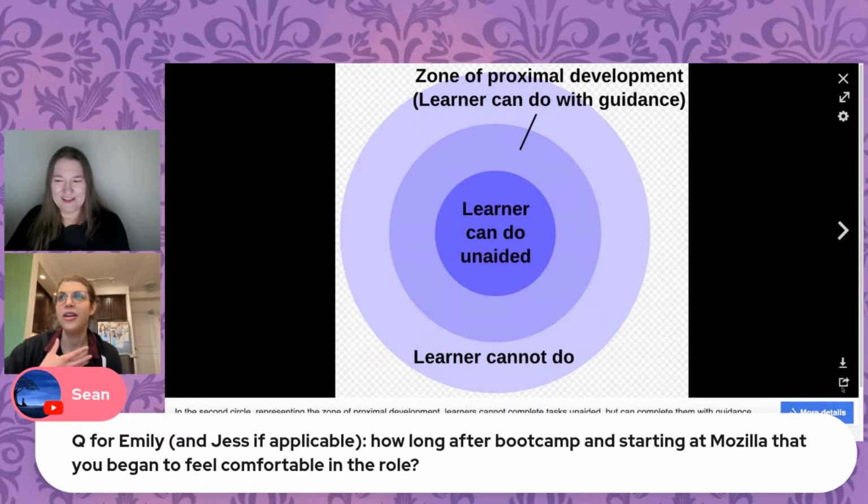I started with the OMC, the onboarding messaging communication team, which wasn't called that at the time. Firefox had a modal when you updated, and I was put in charge of the modal.